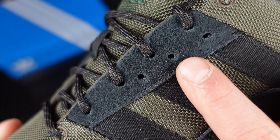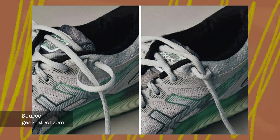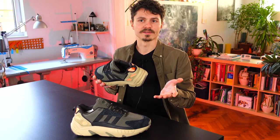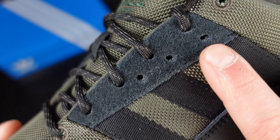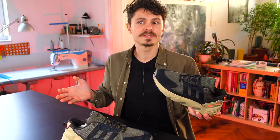I have noticed three extra lace holes on each side that can maybe help lock your foot to the footbed from a lower point, thus keeping them tighter and firmer. The usual top extra lacing hole that sneakers have is intended to lock the laces and keep the shoes tight, especially in the heel area where unwanted movement could cause blisters — but these are in the middle, where none of that would apply. If you know what the intended purpose of these extra holes is, please let us know in the comments. It is a good design choice to place the eyelets on the suede material to stop laces from tearing through, except for the top and bottom ones that have sewing around them to stop rips in the ripstop material.